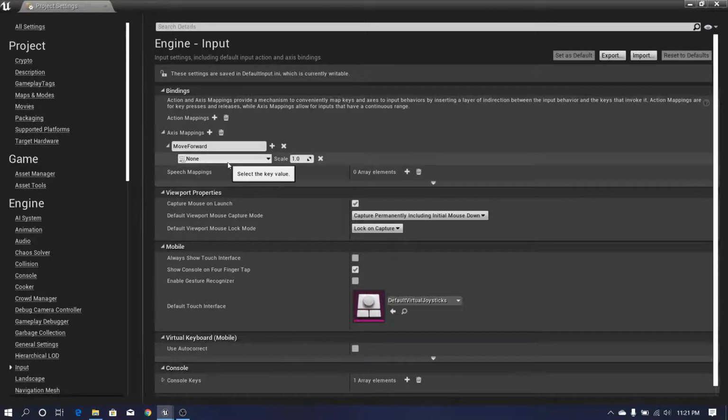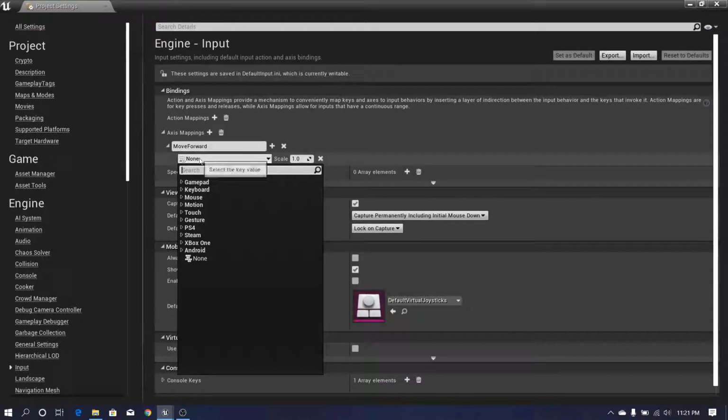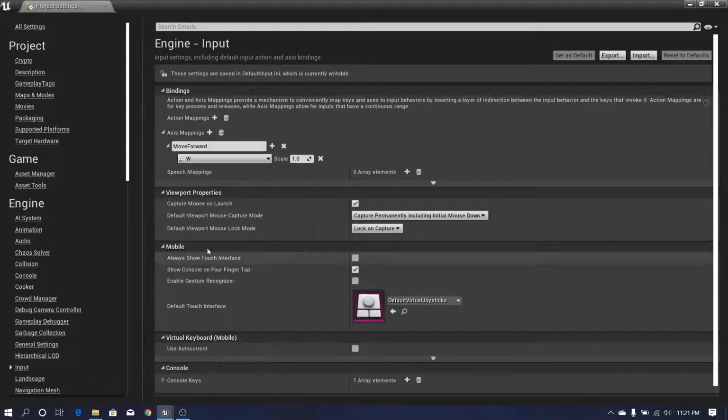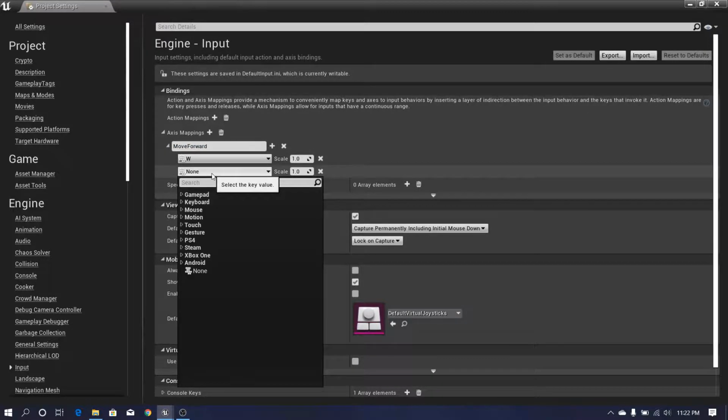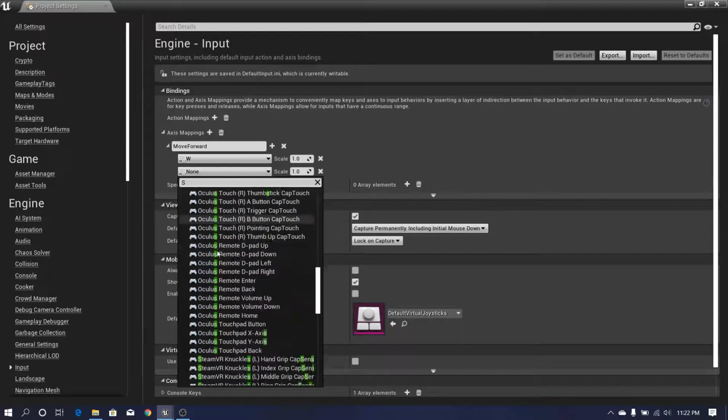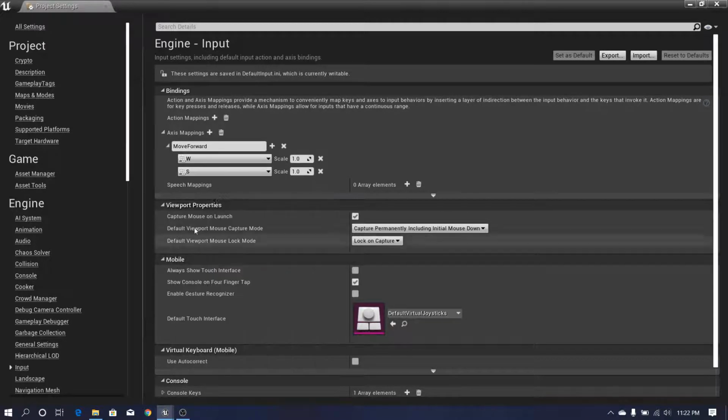And I need to define my keyboard key. W, scale is 1. And I need to define move backward with a negative parameter. So I add another input, get S from keyboard here, and scale is -1.